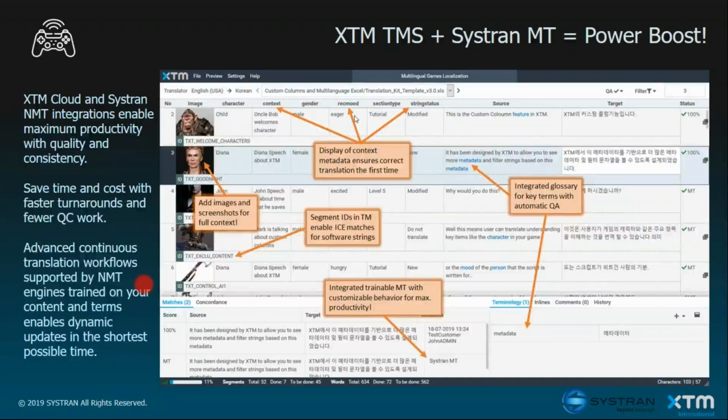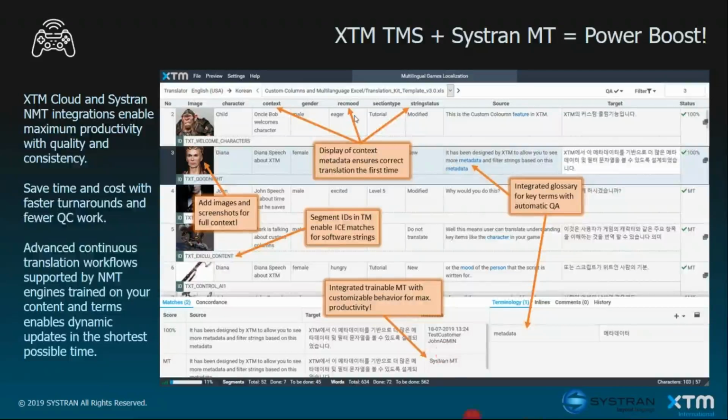Really what you're doing is adding files into the project that have the same file name as the previous one did. And so XTM overwrites the source file with the new version and automatically transfers over any data that you've already done and relies on the TM for anything that's new or modified. And you can continuously repeat that process in the user interface or manually, or also via the API, via an integration.